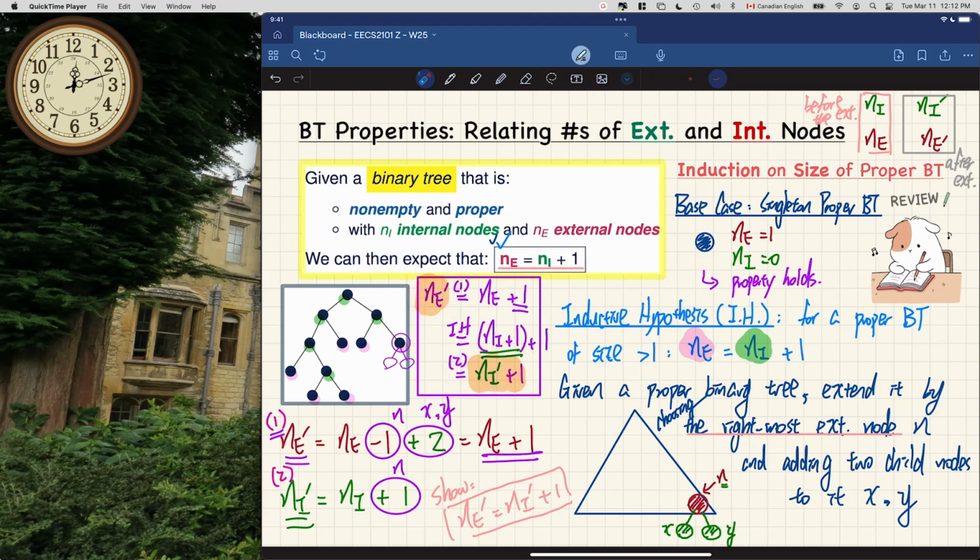Quick recap. Step number 1, you want to show the base case. Step number 2, you state the inductive hypothesis. Step number 3, you want to think about some strictly larger tree structure, thereby showing some extension, and then you'll work out maybe some equations over here. And then step number 4 is you want to do the final justification to say that after the extension, this formula is still going to hold, except you're going to replace Ne by Ne prime and replace Ni by Ni prime. All right, so that's the final outcome.